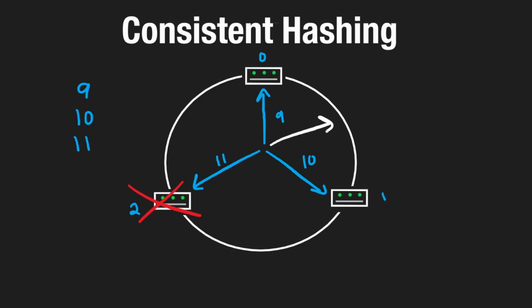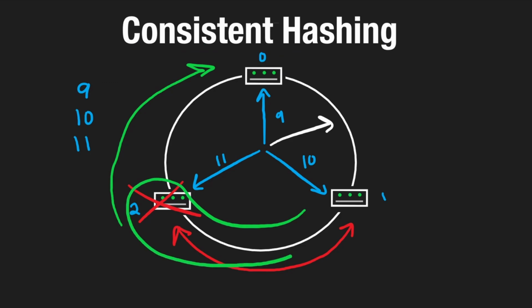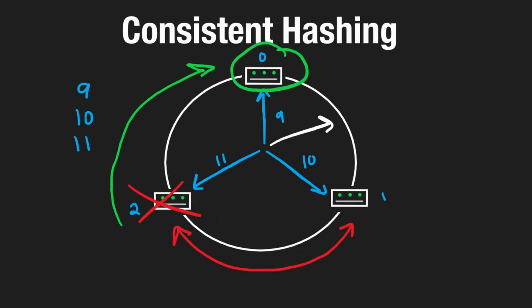10 is still going to be either somewhere here or exactly to this server, and all of these are still going to be routed over here. The only difference is with this region over here. All of these requests were originally being routed to this guy over here. But now, since this server doesn't even exist anymore, maybe it crashed, maybe we intentionally got rid of it, all of the users that land over here are going to continue going clockwise until they find a server. At least our consistent hashing is going to do that on behalf of the user. And all of these users originally going to this server are now going to land at this other server.